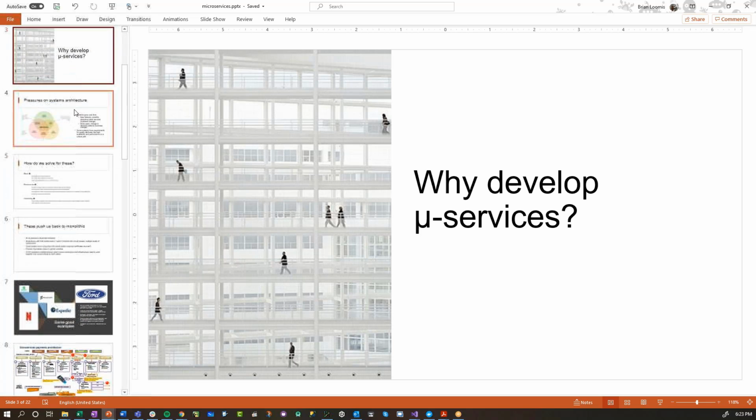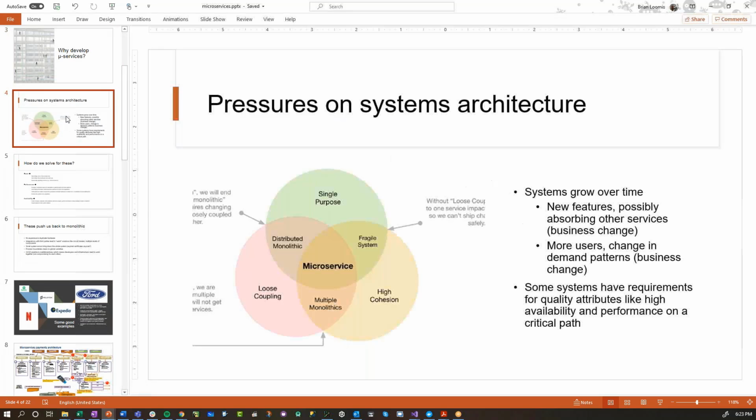Let's start with the why here. This picture actually is from one of the more famous blogs that I refer to at the end, but I guess I'd say that microservices sort of grew out of a confluence of a couple of different things.